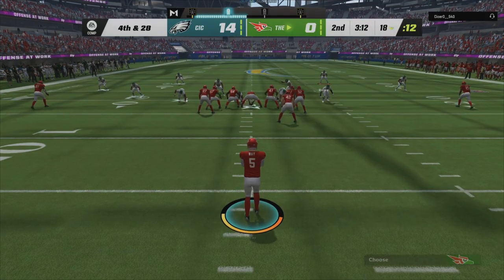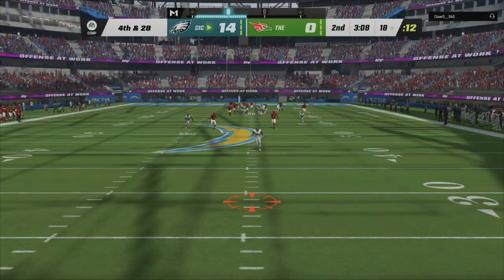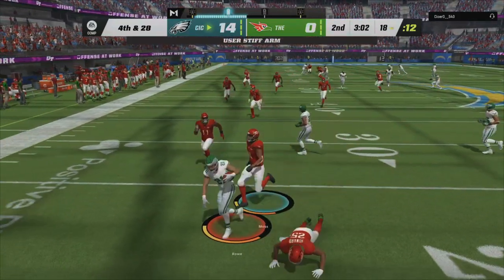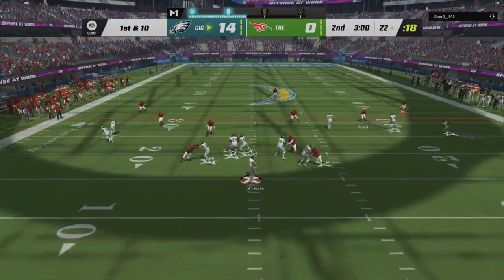All game long, we've seen missed assignments, which have led to turnovers, sacks. This group has not played well at all here in the first half. It's taken to the 26. Uses the stiff arm.